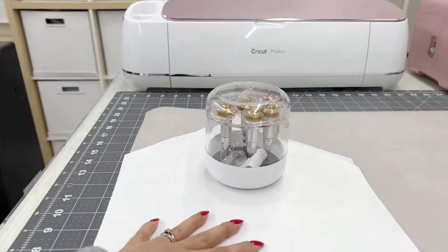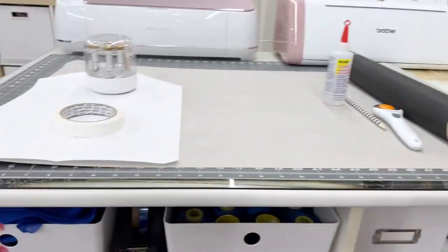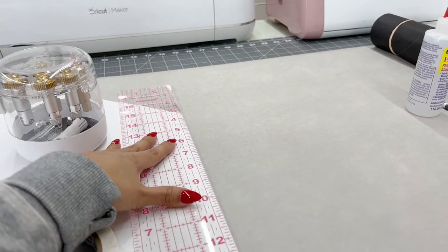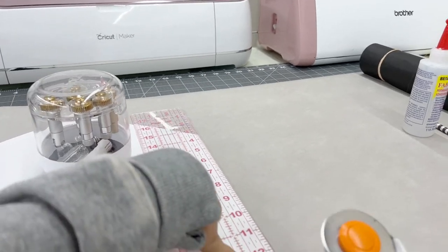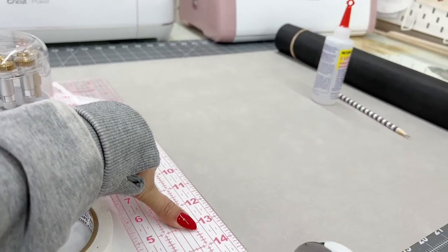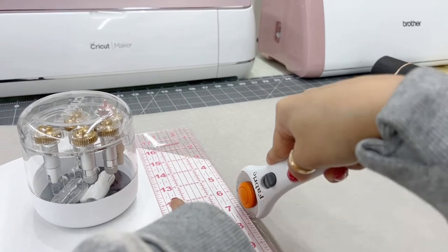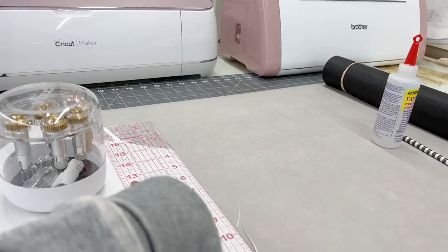Anyway, I'm just putting this down on my Kraftex, and then I'll take a straight ruler and I will go ahead and cut this. Now, I just want to warn you in advance, again, my blade is dull, so it skips on a couple of places, but that's all right. I'll make do. And then once I get this all cut up, I will go ahead and meet you at the sewing machine.